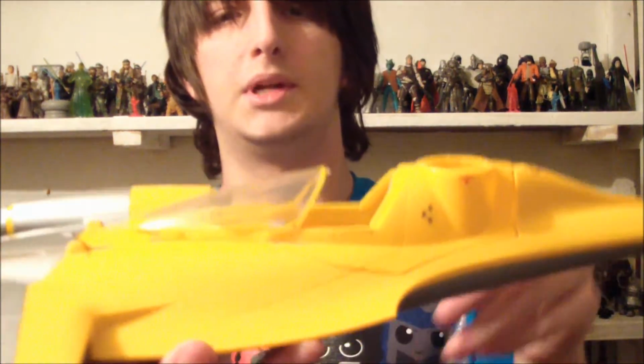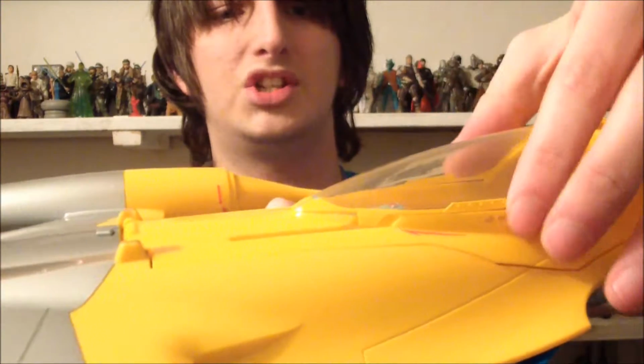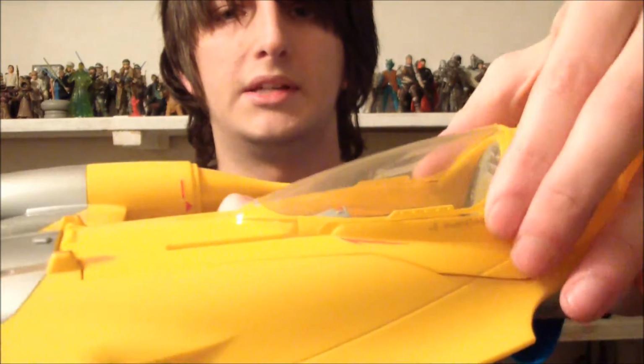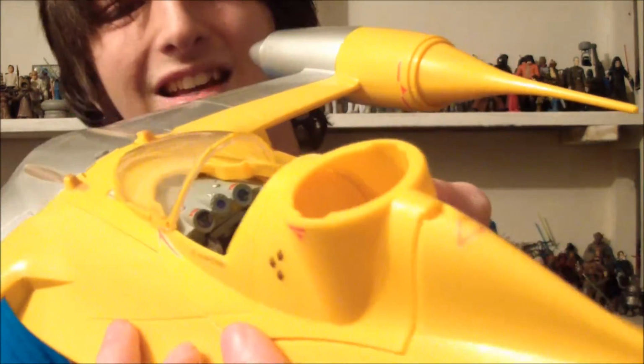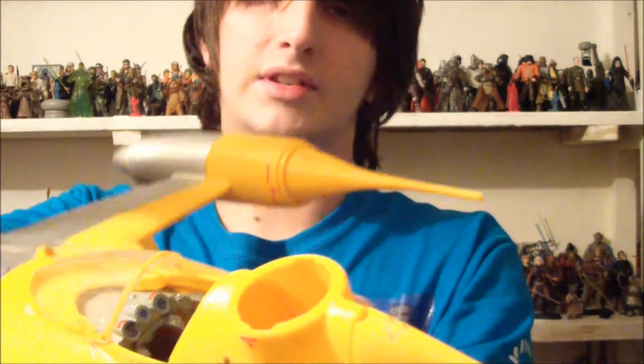But as you can see, we've also got a sliding canopy, which just moves forward and back. It's stiff when you first use it, but eventually it starts easing up a bit, so it's quite nice. You can't expect to fit your figure in there. Well, you can try, I guess, but it's quite nice if you want to stick your figure straight in, if it's an easy one.